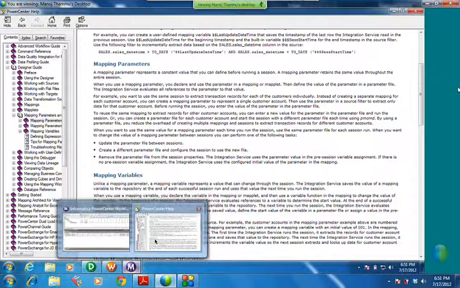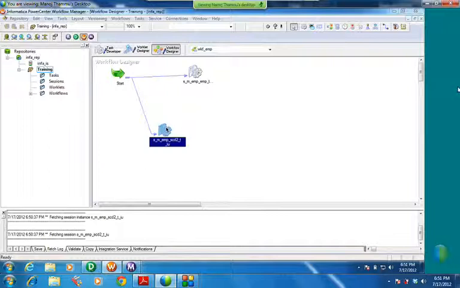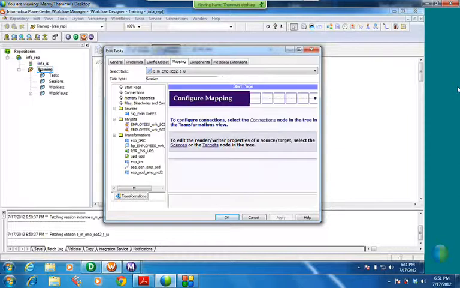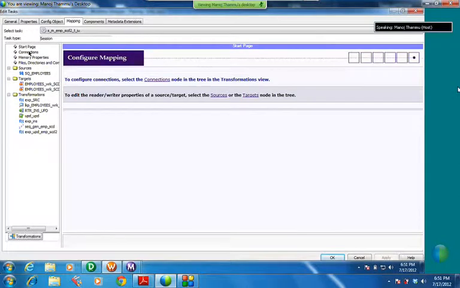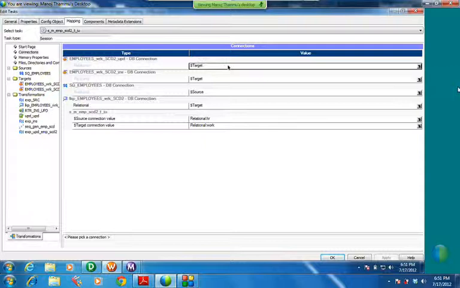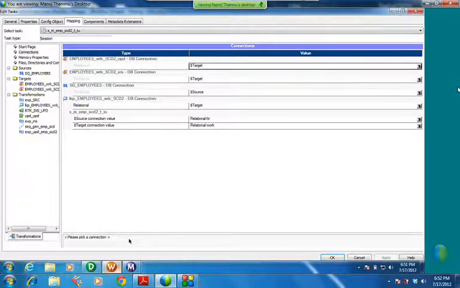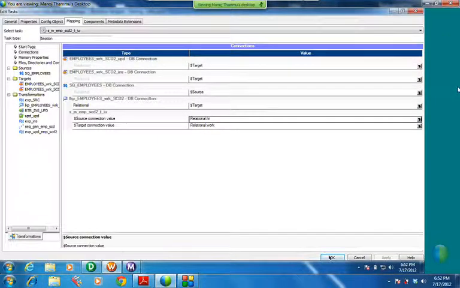So here we are declaring this particular connection as relational equal to HR, and we are using a variable here, right? This is a variable logic, we call it. But when I talk about the mapping parameters and variables, this is a whole different concept. So right now, for example, we are in the development environment.